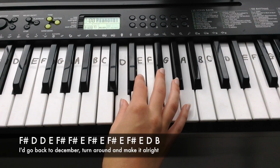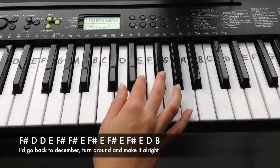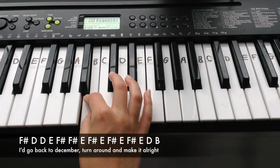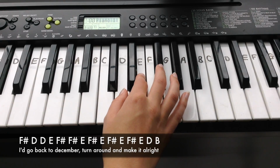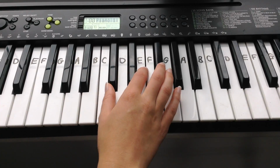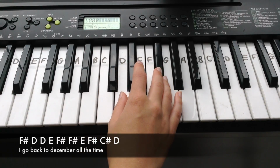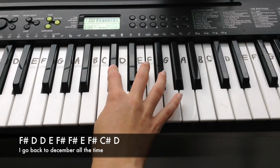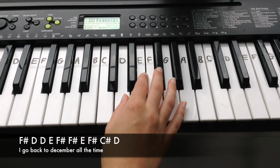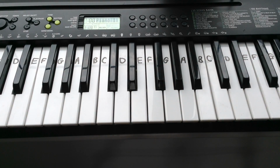F sharp, D, D, E, F sharp, F sharp, E, F sharp, E, F sharp, E, F sharp, E, D, B. And the final line is F sharp, D, D, E, F sharp, F sharp, E, F sharp, C sharp, D. That's it for the chorus and the post-chorus, and next up we're going to play verse 2.